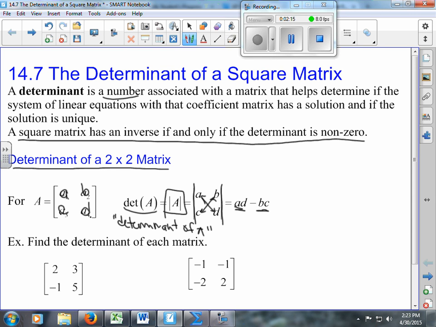And you have seen this number before. It should be familiar. In the inverse of a 2 by 2 matrix, we divided by that: 1 over AD minus BC, and you multiplied that by the matrix where you switched the D and the A and you negated the B and the C. This is the inverse of the 2 by 2 matrix. And so you can see why we need this to not be 0, right? Because if the determinant were 0, then we would be dividing by 0. That's not allowed. And so that's when you do not have an inverse. So the determinant of a 2 by 2 matrix is simply AD minus BC.